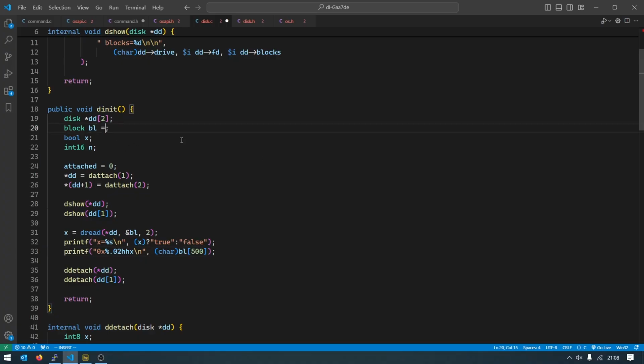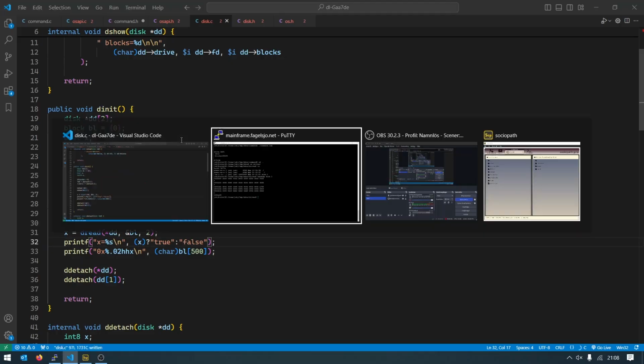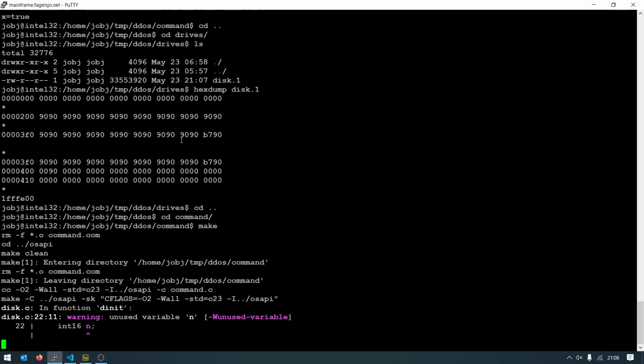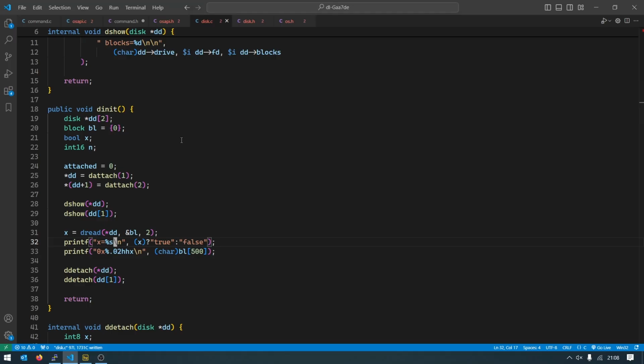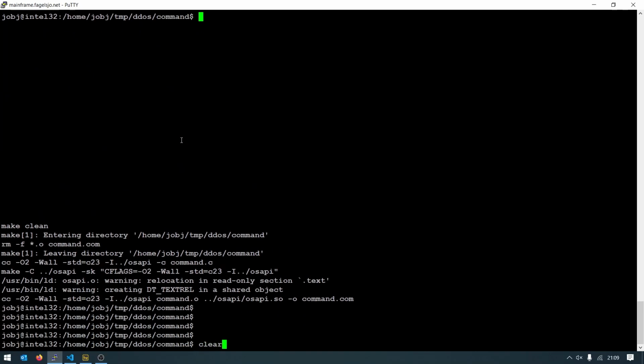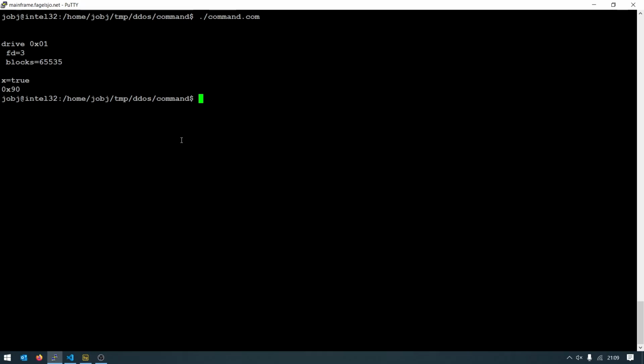And this time the block will be 0 initialized. So let's see what we get. X equals to true, and we get a 0x90.